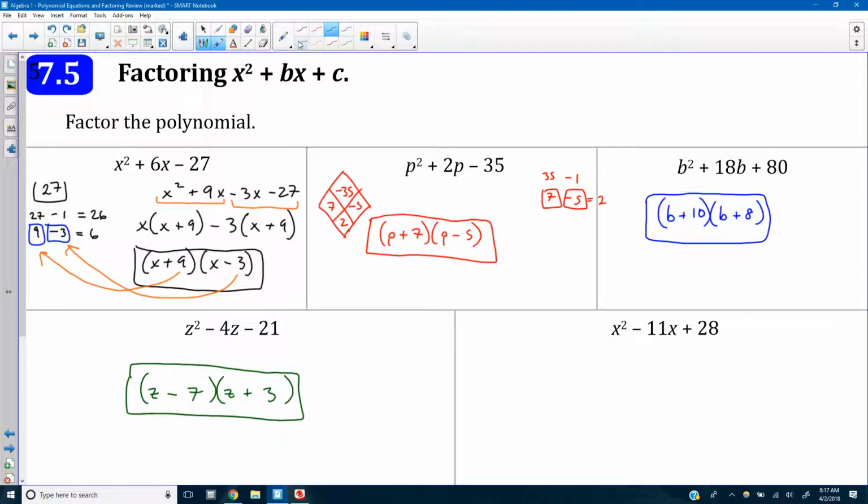And I mean, look, to be honest, I can do this a lot faster, but I don't want to just write the answer. What two numbers multiply to 28 and add to negative 11? Well, two negative numbers, apparently. So try factors of 28. Like 28 and 1, that adds to negative 29. 14 and 2, that adds to negative 16. 7 and 4, that adds to negative 11. So it's a negative 7 and negative 4. See how fast those can become when you do them mentally. That's great.